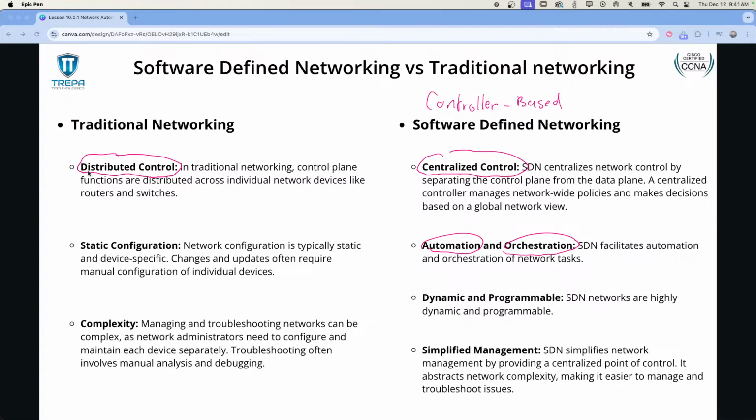Other keywords that you want to correlate with controller-based networking is consistency. And what I'm imagining here is on the exam they have a drag and drop where on top is traditional, on bottom is controller-based, and there's definitions you have to drag to each one, right? So these are some of the key terms you want to know. All the upgrades in controller-based networking, they're centralized, right? Okay? Traditional networking is more complex to troubleshoot, okay?